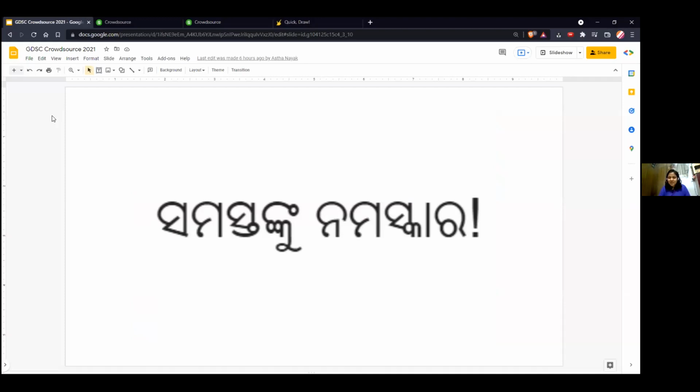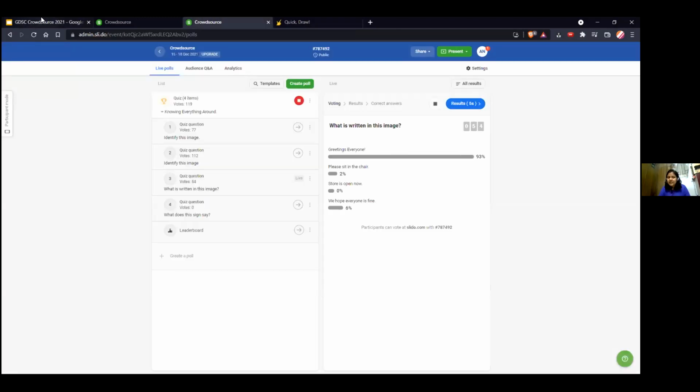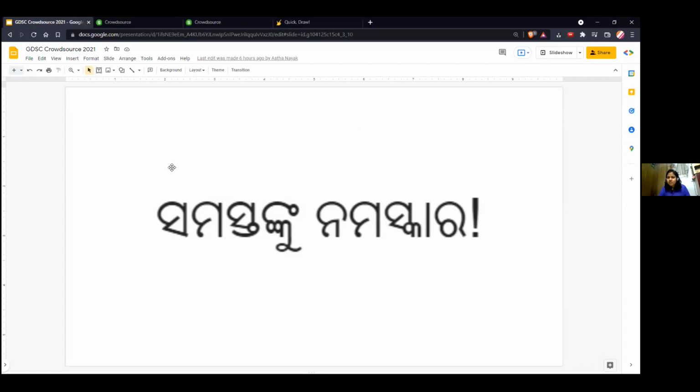Ma'am, I can't vote. Pardon? The poll option does not come. This is some partiality to non-Odia students. No, this is a language way for you to explain the concept. This is not an exam competition. Nothing for you. This is just a concept that we are trying. If you win here, you will not get a prize or anything like that. This is something for you to learn.